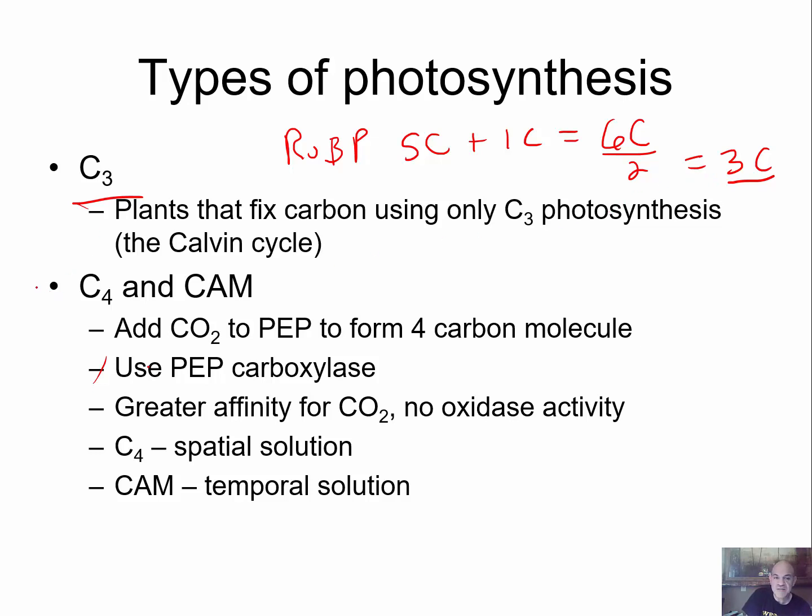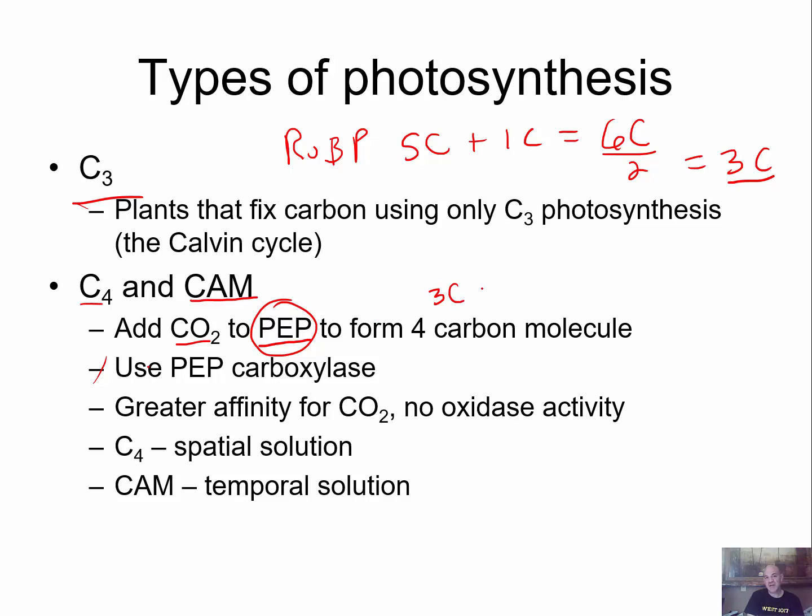As far as preventing photorespiration, 2 other mechanisms have evolved. One is C4 metabolism, the other one is CAM. Both are going to end up fixing carbon dioxide instead of on ribulose bisphosphate first. That's still going to be used later. But first they're going to fix it on PEP, which stands for phosphoenolpyruvate. This is something we've seen during glycolysis. The phosphoenolpyruvate is a 3-carbon compound, kind of like pyruvate.